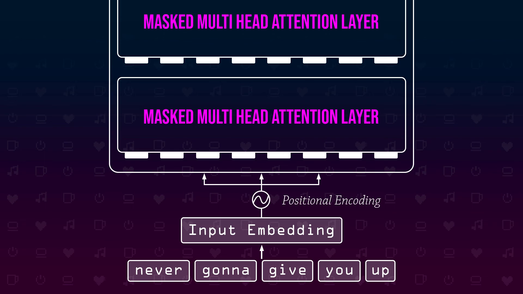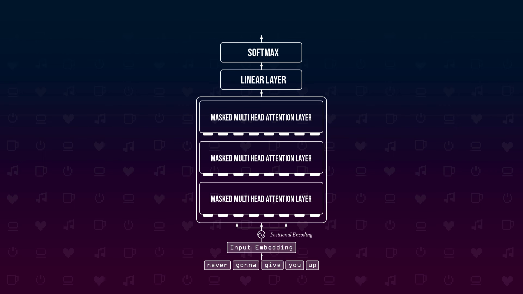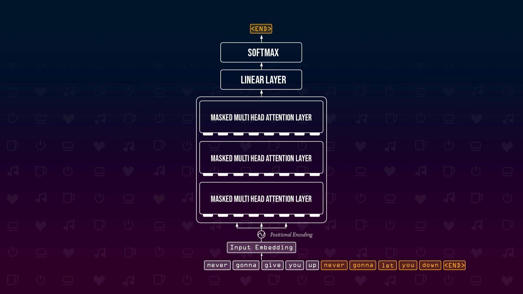All the rest stays the same — we still need tokenization and vector embeddings for our input and still need to add positional encoding. All the normalization discussed before still applies. To turn the output into a probability for the next word, a linear layer followed by a softmax is used. Running this gives us the next token. After one token is predicted, we attach the newly predicted token to our former input and let it all run again — and again, and again — until the decoder spits out a special end token and generation stops. Feeding a model its own output is called autoregression, so a decoder is a so-called autoregressive model.